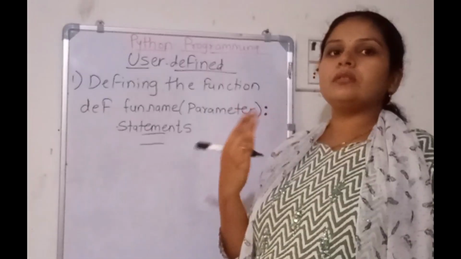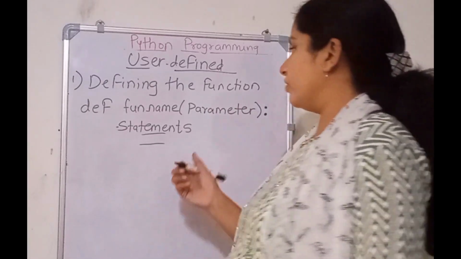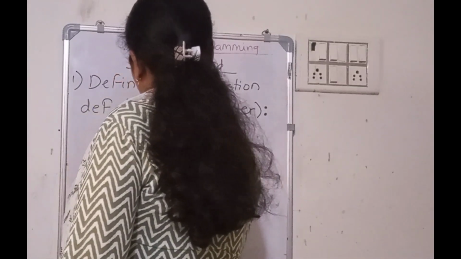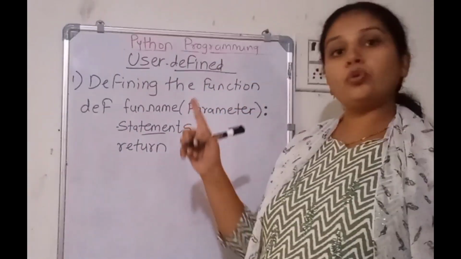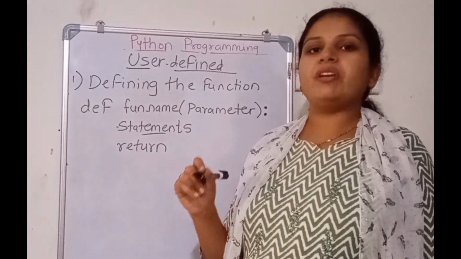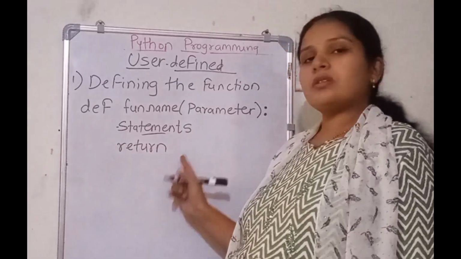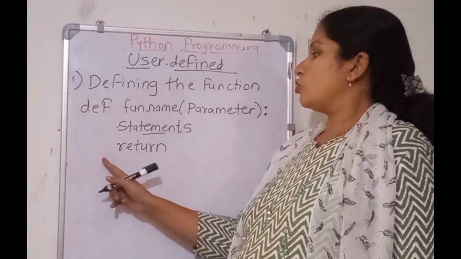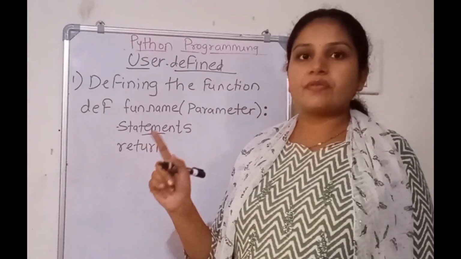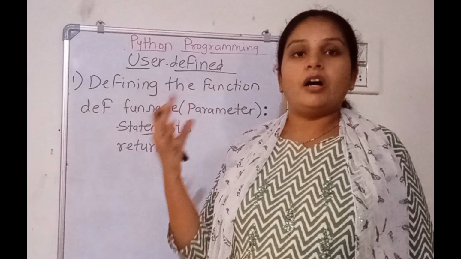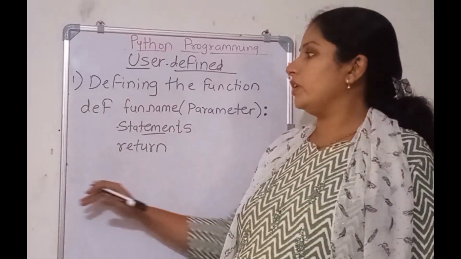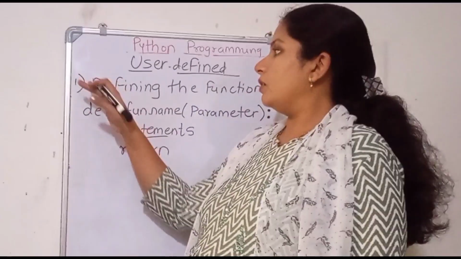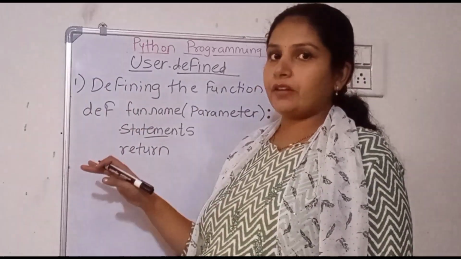Here one keyword is there which is return. This is also optional, the return keyword, to return back to the main program with certain output. I will tell you the significance of the return later. So this is the keyword that you can use whenever you achieve something, any result, then you are going to return that value to the main program. This is basically the definition of any user-defined function.